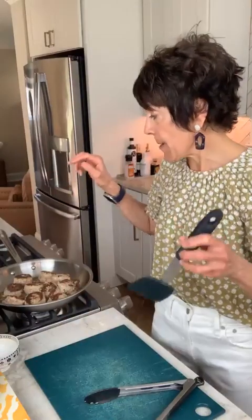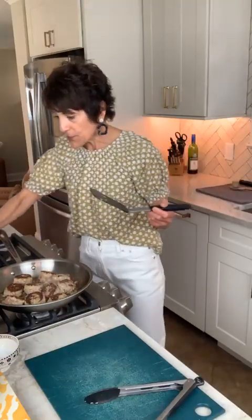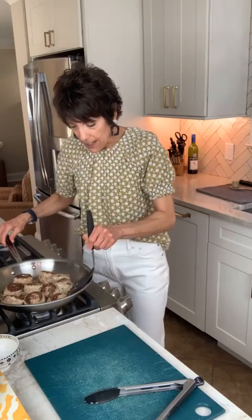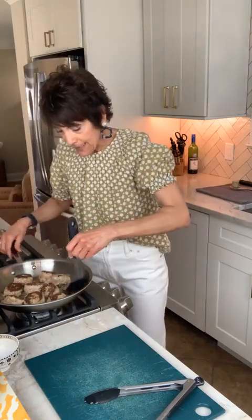So anyway, this is what's great about making recipes when you're trying to cook with fewer ingredients and you're trying to cook relatively quickly. You do want to have those really nice, intense flavors that you're working with. All right, so these are probably pretty close, just for time's sake. I am going to take these off and set them aside.